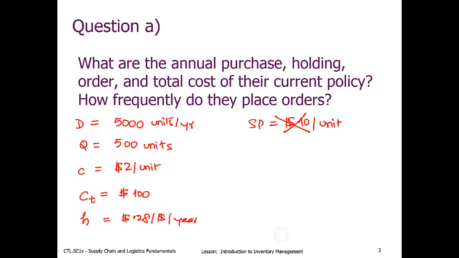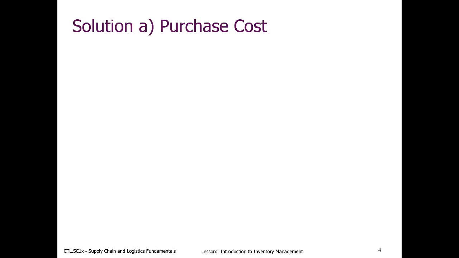Quick recap. So what's the formula, or how do we calculate the total cost? The total cost is the purchase cost plus the ordering cost plus the holding cost plus the shortage cost. Well, demand has been fairly stable, no variations, and for this problem, let's assume there is no shortage cost. So in the next few slides, let's go ahead and calculate the purchase cost, the ordering cost, and the holding cost.